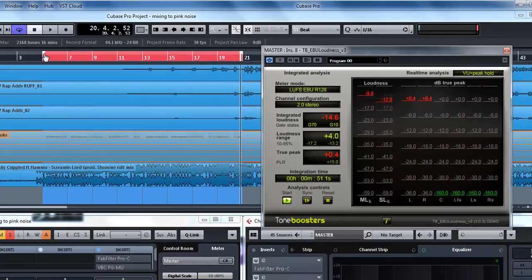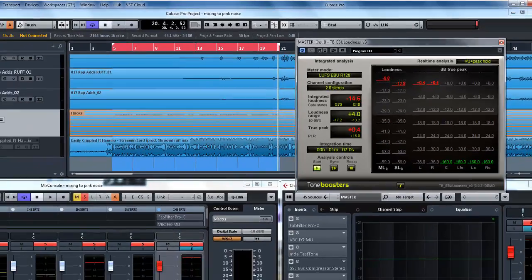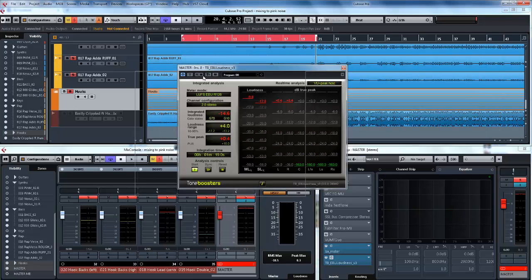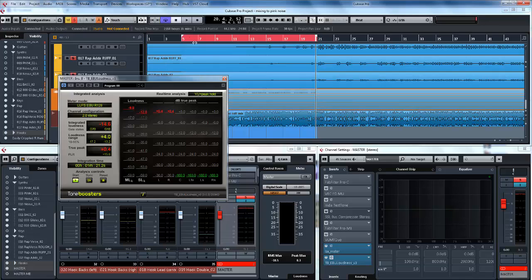So the program integrated loudness is minus 14.6. My true peak is plus 0.4, so I'm already over. And my loudness range is 4 dB. It's just the dynamic range of what you just heard. I've now shown you how to calculate all your varying loudness values by recording your program integration. You select, it could be the entire song or a bunch of bars. You select it. It's up to you.